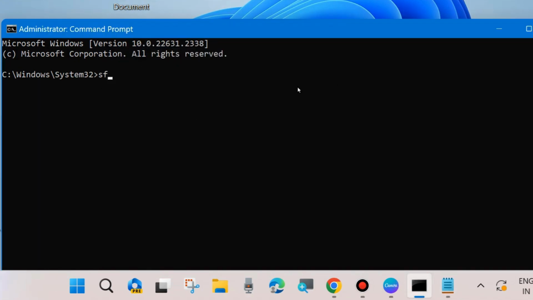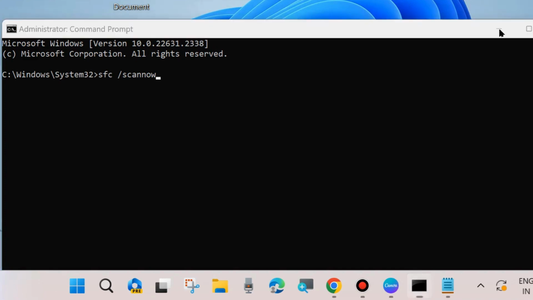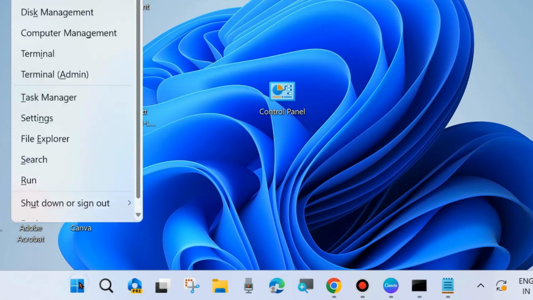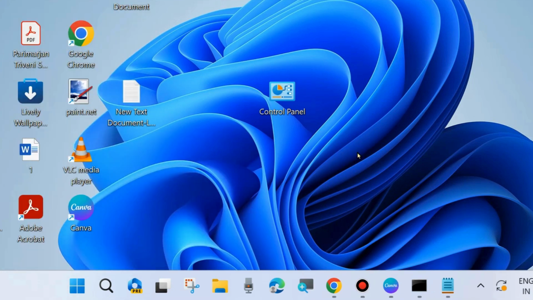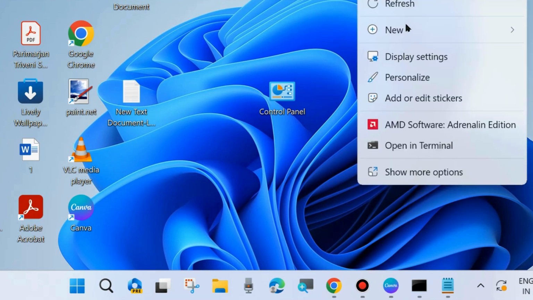Once these are successfully executed, execute the sfc /scannow command and press Enter and wait till 100% completion of the verification. After that, restart your system and check whether your Windows update error code is resolved or not. If not, go to the next fix.